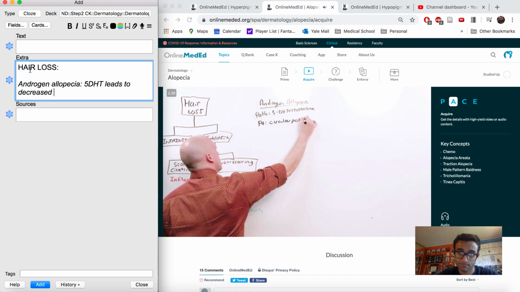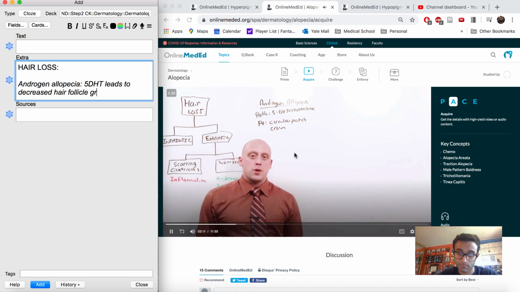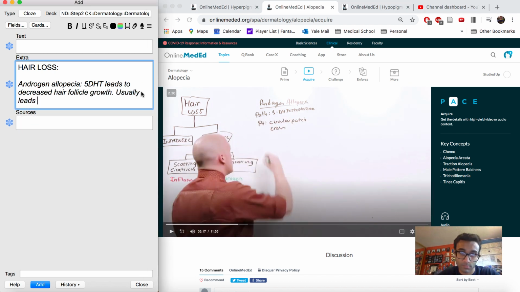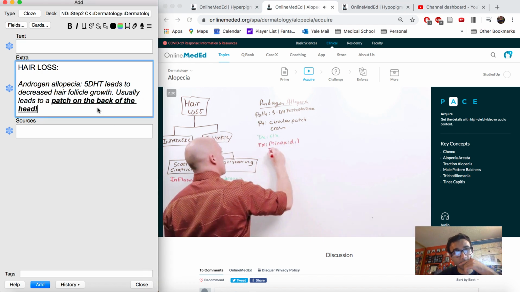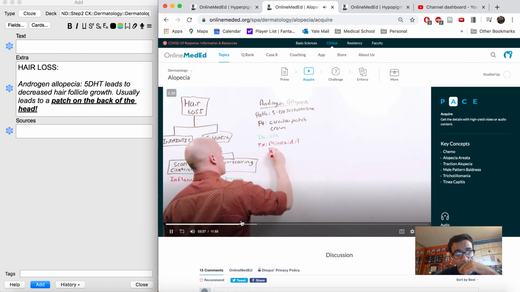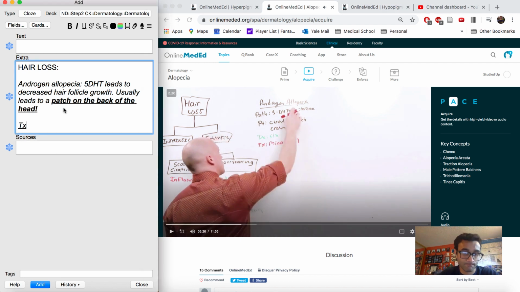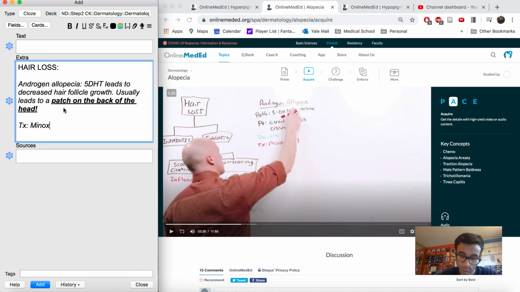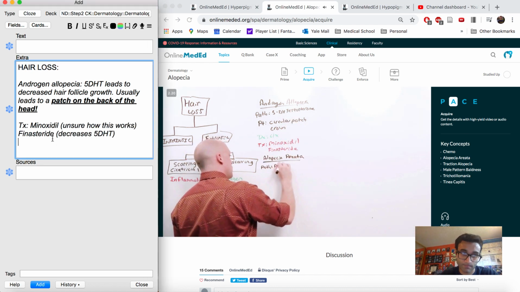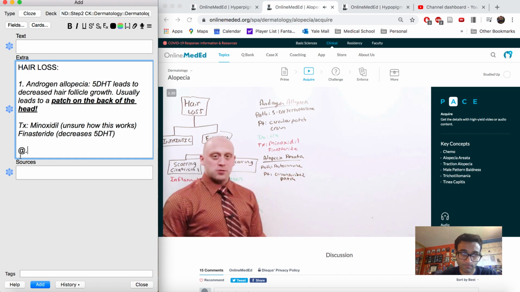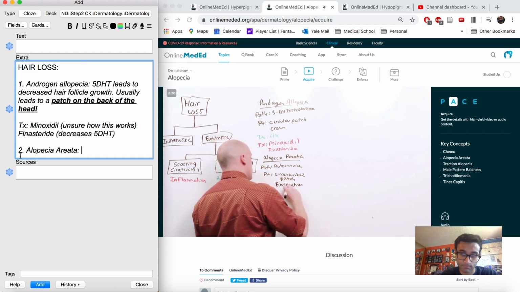So he's going to go over multiple different diseases, starting with different types of hair loss in this case. And for each of them, I'm going to write down the important information, what's relevant, what's not relevant, how you go about diagnosing it, what might be high yield and what might not be high yield. You'll see that right now I'm writing down what the treatment is for this specific disease, but I'll continue to do this over and over again for all the different types of hair loss that Dr. Williams ends up talking about.